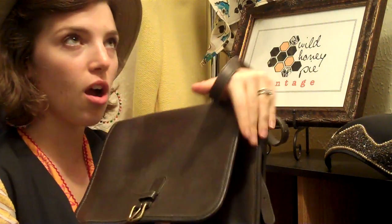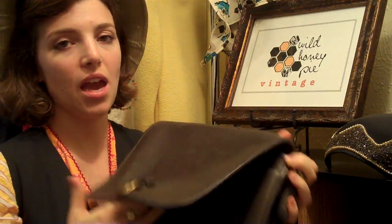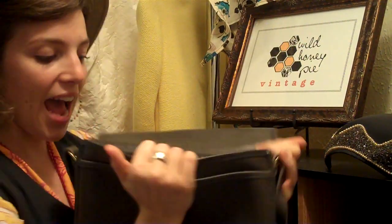And then this last piece, I bought this at the thrift shop, of course, and I got to the end and I was like, please don't look in the bag. Please don't look in the bag. Because it is a genuine Coach. It is gorgeous. I was immediately drawn to this really high quality, heavy duty leather. Has this little buckle closure, and the inside has the Coach stamp along with a serial number, and I just fell in love with it.